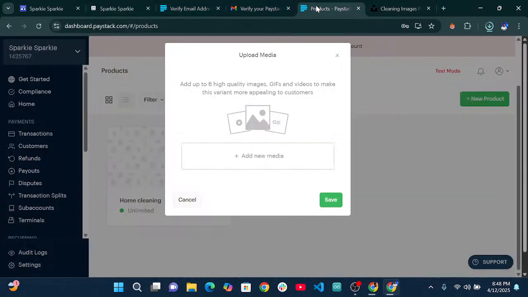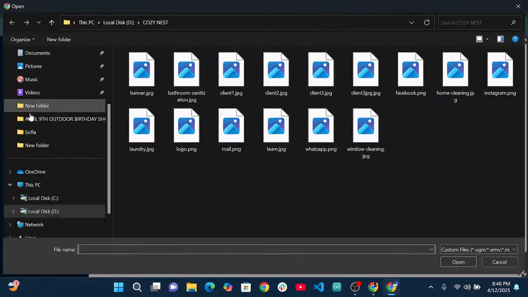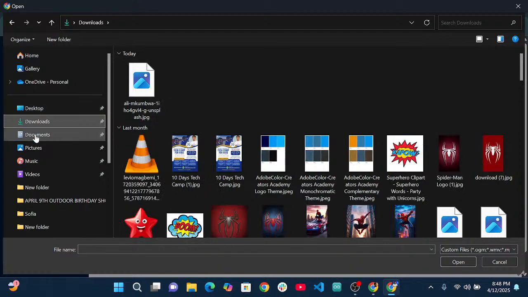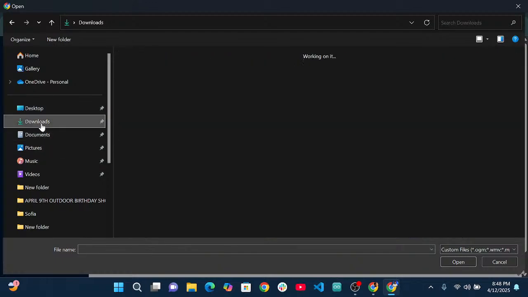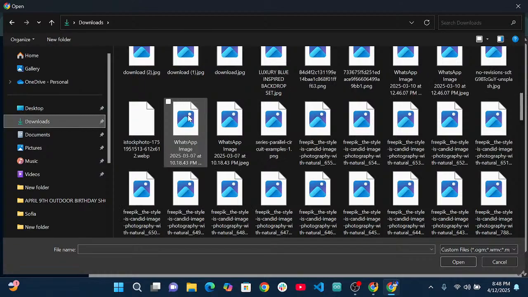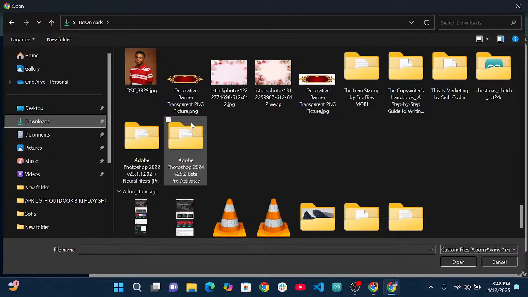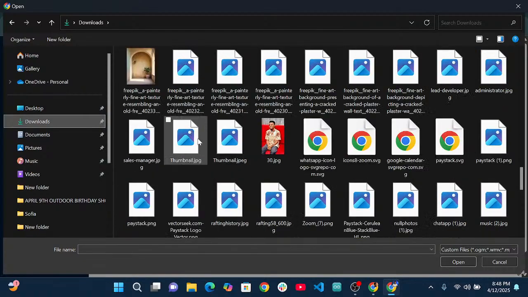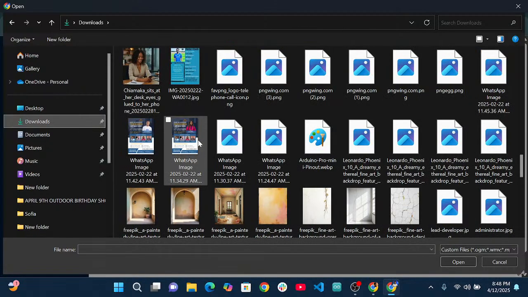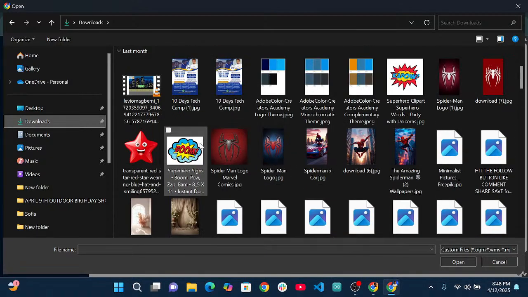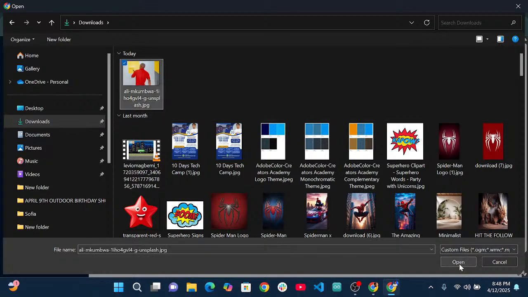It's downloading. Let's go back here, and we're going to add it immediately. We are done downloading it. So I'll go to my downloads. Oh, I think I just saw some pictures. Yeah, let's just add this.